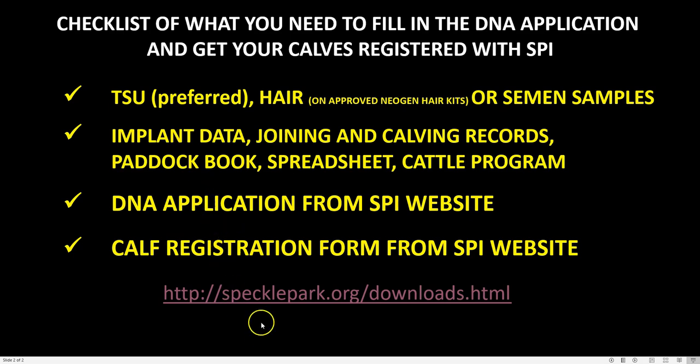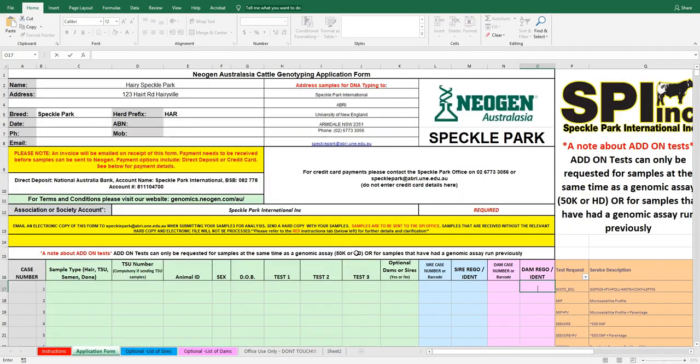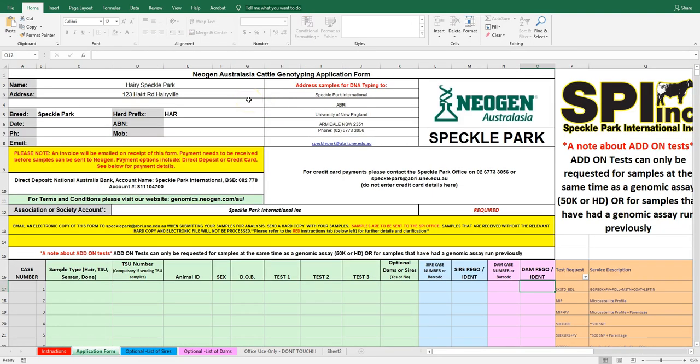Obviously, we also need the DNA application from the SPI website and the calf registration form from the SPI website, both of which can be found here. Now, I went on and downloaded them a little earlier. So this is your Neogen Australasia cattle genotyping application form that is specific to SPI. And you will also need the SPI calf registration form. So let's start with the DNA application form.